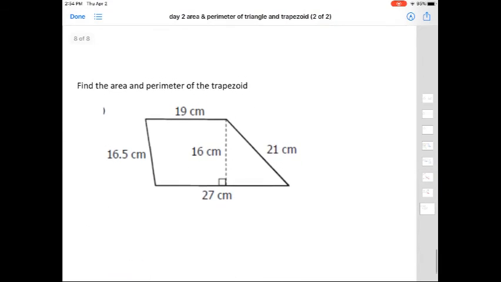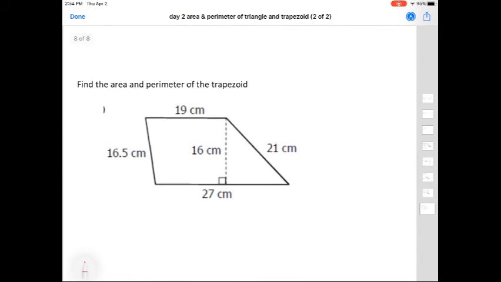So let's move on to another example where we're doing two things. One, finding the area. Two, finding the perimeter. So the first thing I'm going to do is identify my bases and the height, because that's what I'm going to need for the area. So up here, we have base 1, down here, base 2, and here we have the height. We know this is the height because once again, it is perpendicular from one base to the other. It is not the slanted side.